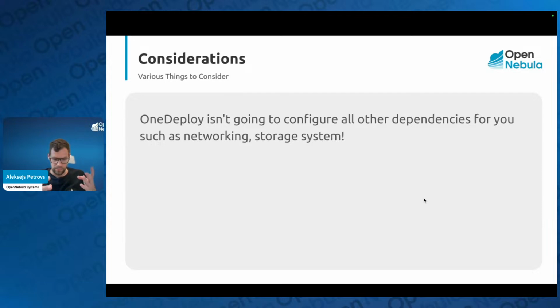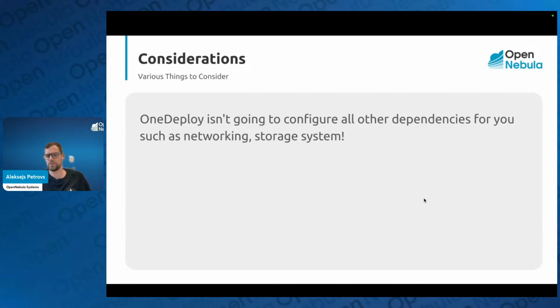So if you would like to configure the storage itself, then OneDeploy is not going to do it for you. You need to prepare your storage to be used with OpenNebula. The same goes with networks and with all other dependencies.